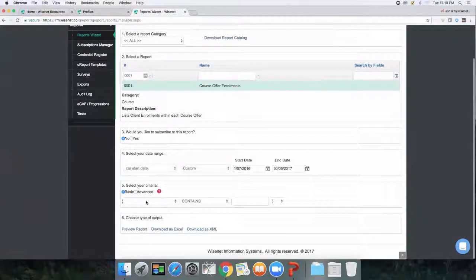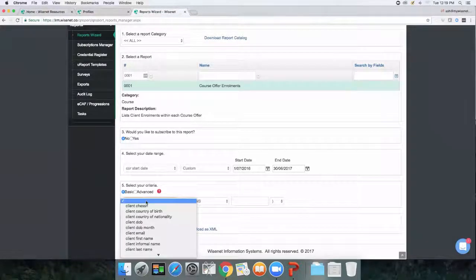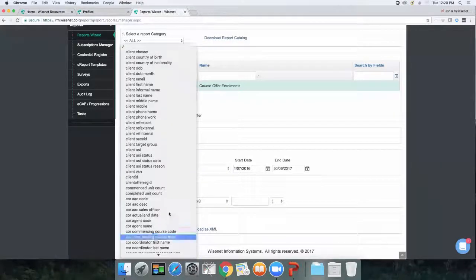Then we'll talk about the basic criteria. In the basic filters, these are the fields that are going to be in the report that you're running, all right? You can filter by any of these fields. If you're trying to run the report for just an individual student, then you will be filtering by the student's first name, last name, date of birth, or their reference numbers.